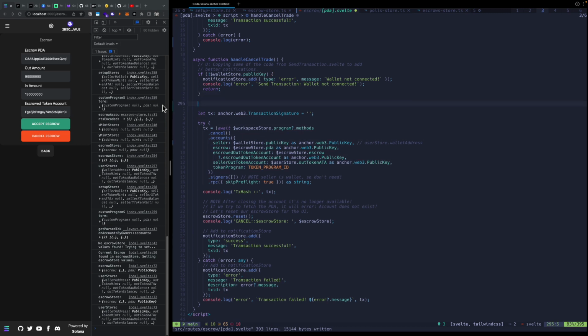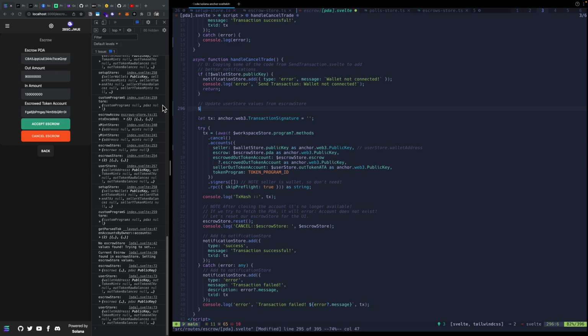Let's see. We need access to the escrow. So again, like we did before, at this point, I could update user store values from escrow store.